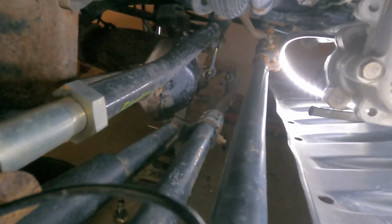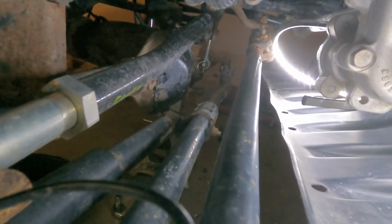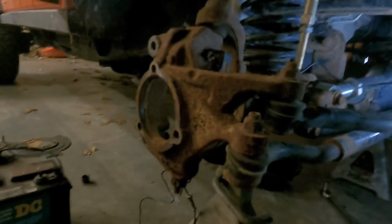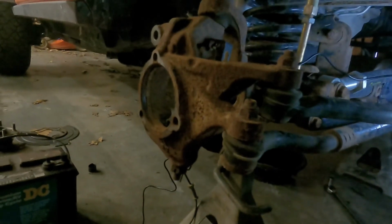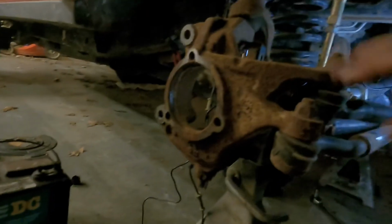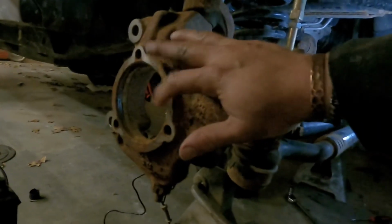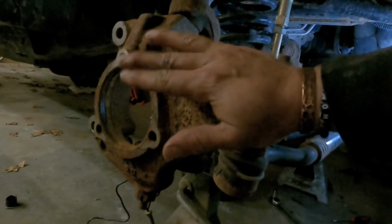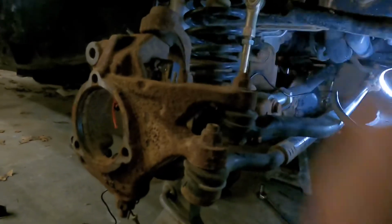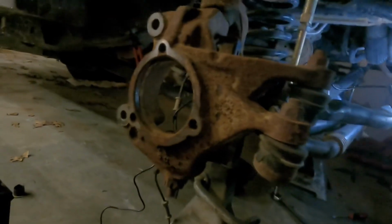Cleaned up all the old sealant, put new RTV sealant on the diff cover. I believe you see that. So we are cleaned up, ready to go. I am going to start reassembling these outers and get things back up. So as we go to do this, I'll stick the axle shaft in, and then the backing plate, the wheel bearing, and then just work our way back out basically from the inside out. So axle shafts first, and all the rest will go after it.